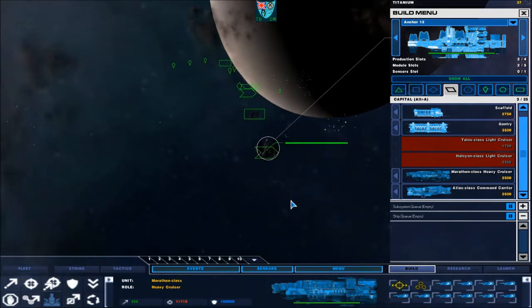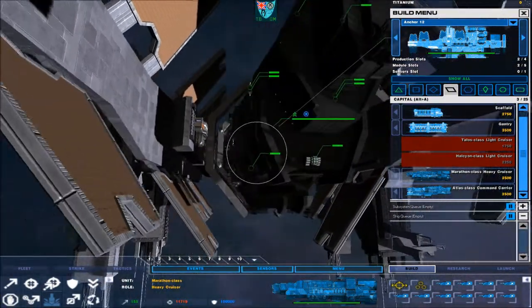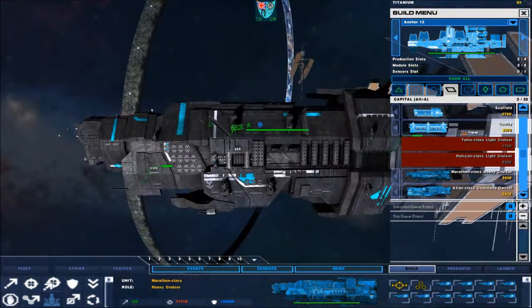The... Not Pillar of Autumn? The Not Pillar of Autumn. Yeah, this one's different to the Pillar of Autumn. The Pillar of Autumn is actually the Halcyon. It's a Halcyon cruiser.